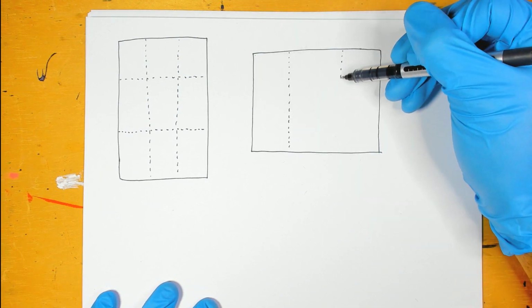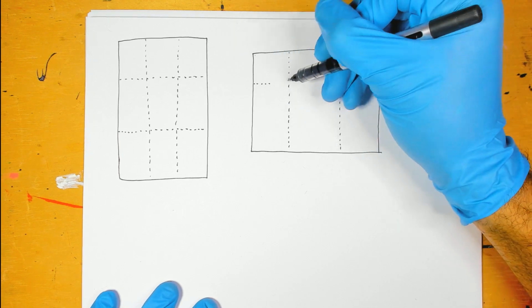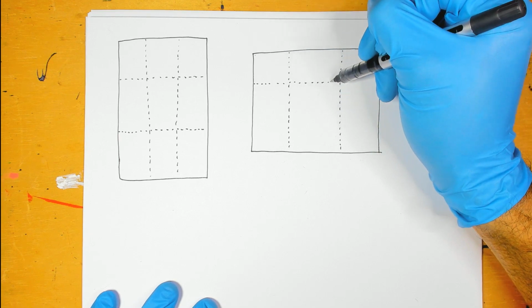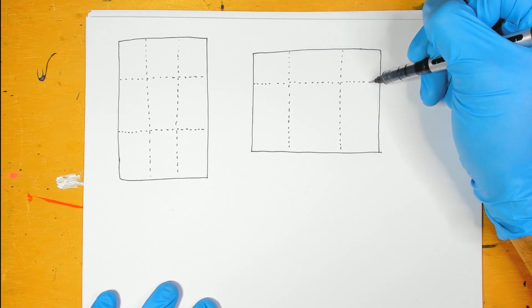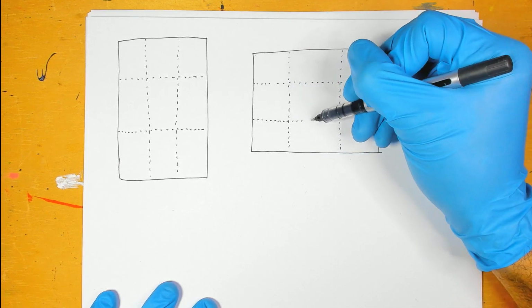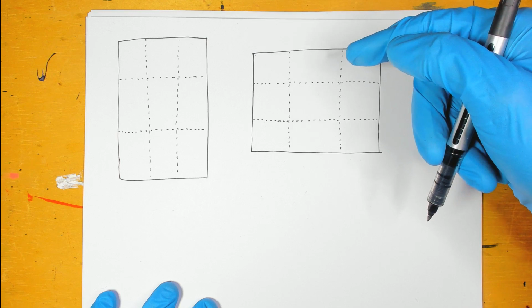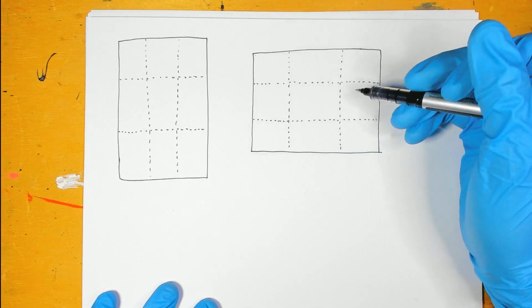It's an easy way to teach people about the golden ratio without having to say golden ratio. It's an approximation of it. That's because the ratio of a third is very close to the golden ratio, but if you have no idea what I'm talking about right now, that's totally fine. You will at the end of this, or more likely at the end of the next episode.